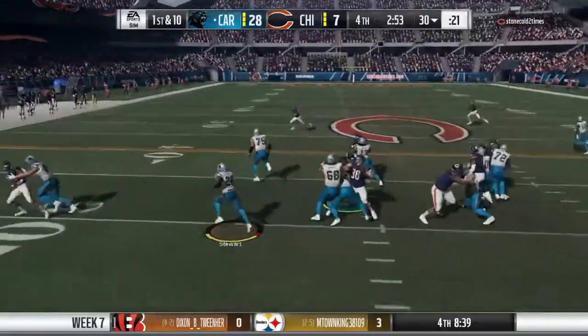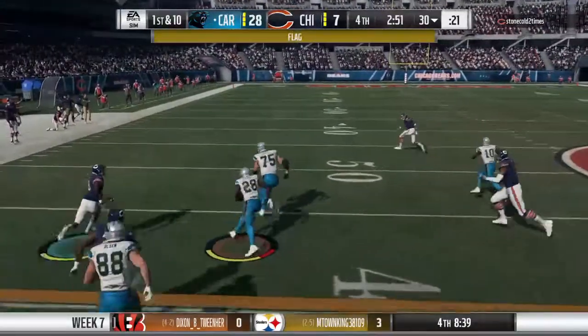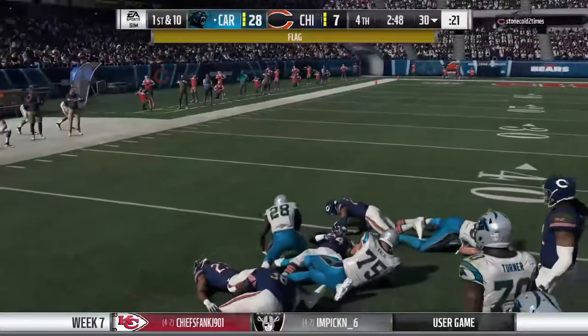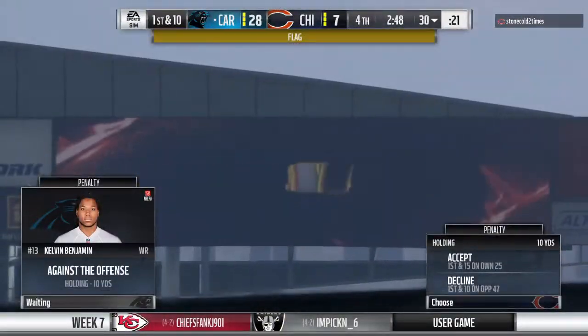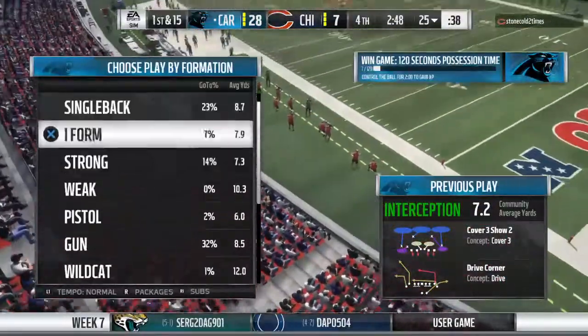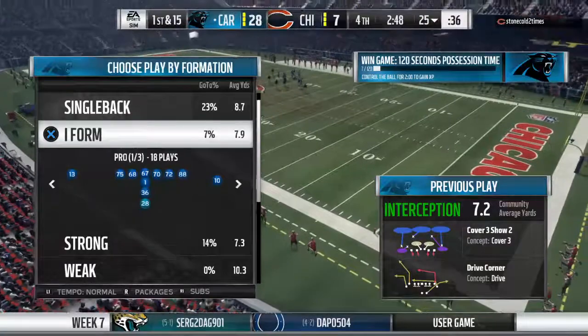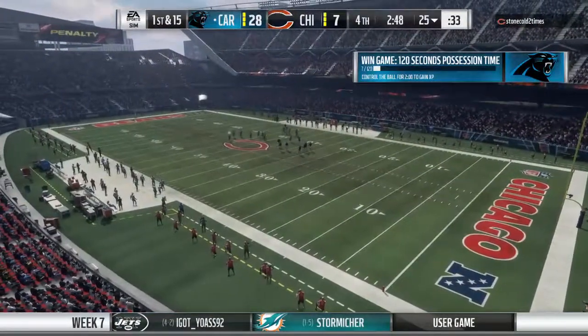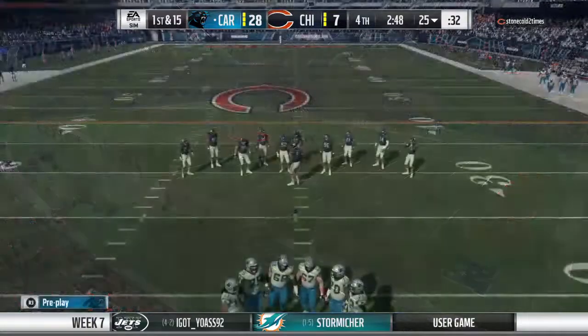They'll start the drive with a run by Stewart. And he's going to be taken down here with a penalty flag on the field. That's a good chunk of yardage. It's going to be canceled out. And we always talk about hidden yardage in a game. That's going to count as that because now it doesn't go on the books, but now they have to make that up again, don't they?